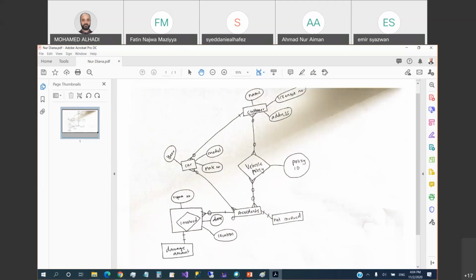And here, involved is a relation and associated relation connected to only one table that has no information. This is also wrong. Then the car is connected to the accident, two entities connected directly without relation. And also car and customer are connected directly without relation. You have to fix all of this. Okay? So please take all the comments that I give to your colleagues and to you. Please try to consider them and redraw your diagram.